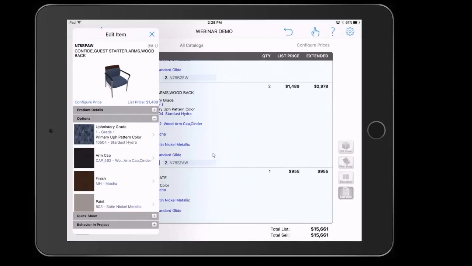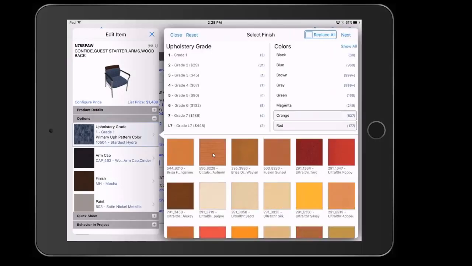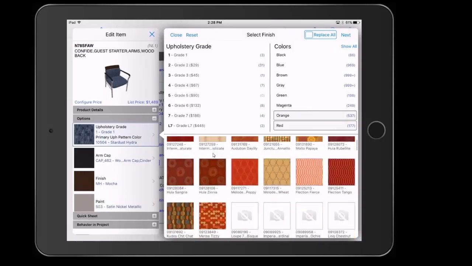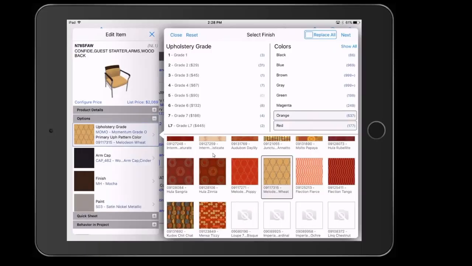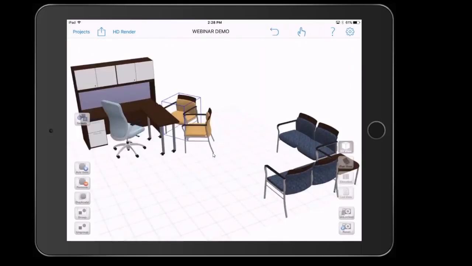So if we were to make a swatch change, go ahead and pick a light color here. What I can do is make that change. I can tap on close, go to my 3D view, and you notice it's added both items with the same specification that I've just indicated.